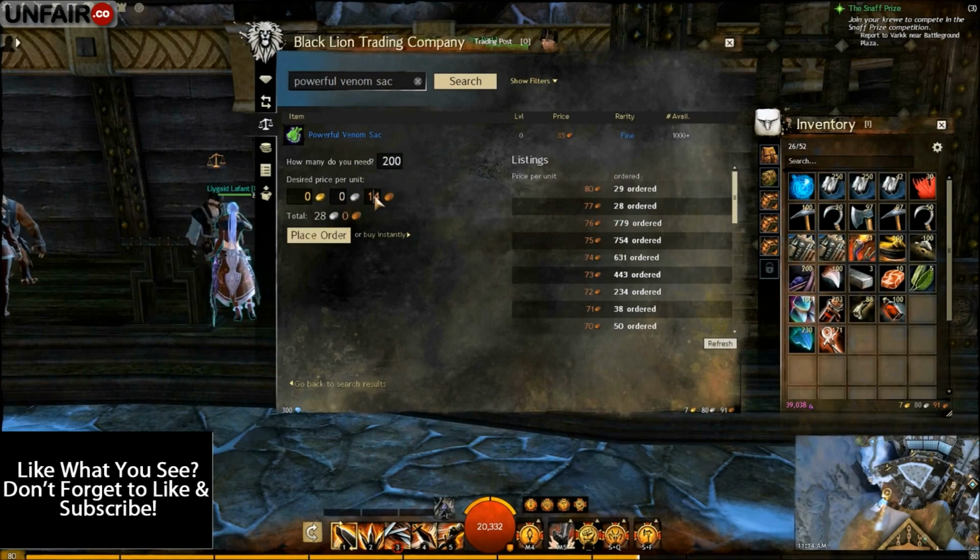So what we're going to be able to sell for just under 2 gold, we can buy for as little as a gold and 54 silver. So we're going to spend a gold and 54 silver, and then sell it for a gold and 98 silver or something like that for these 200. So we're going to gain about 40 silver off of 200 powerful venom sacks, minus maybe 3 or 4 silver for the auction house cut, but that's really negligible. So basically the key is you need to find items that you can buy cheap and sell high. You want the difference between the buy instantly and the custom offer to be about 15 copper or more to be worth it.